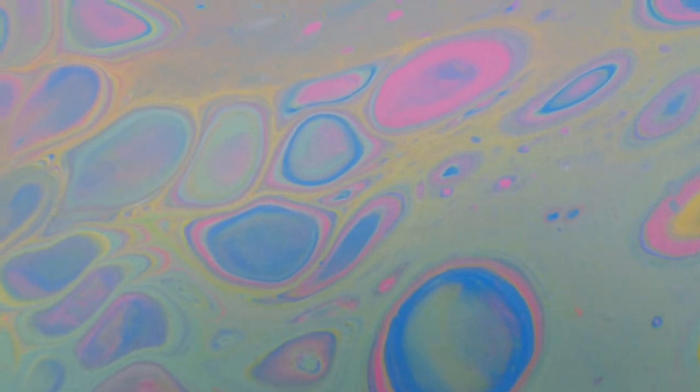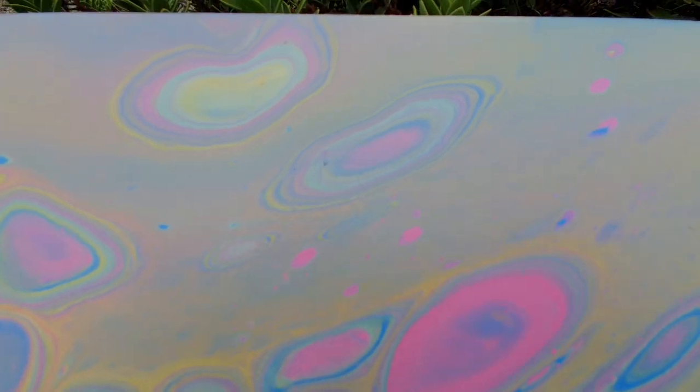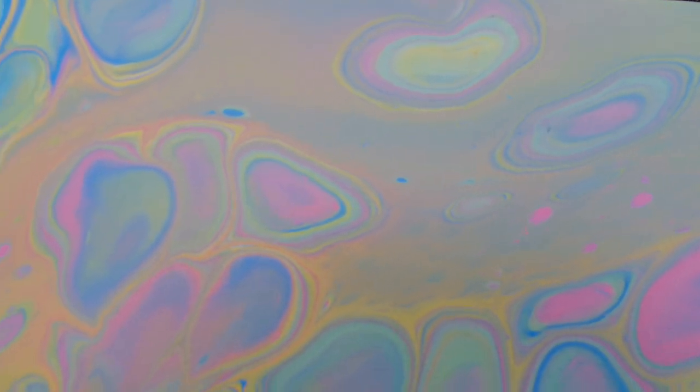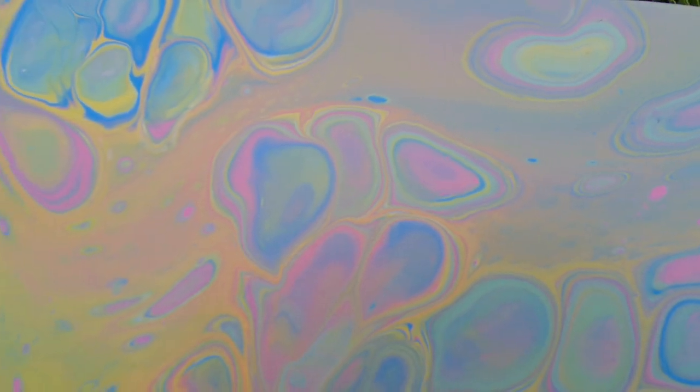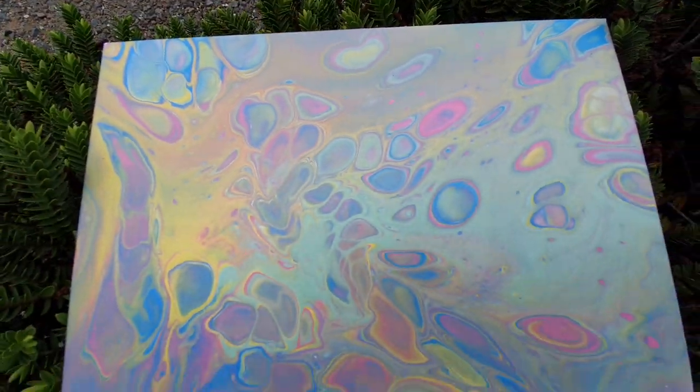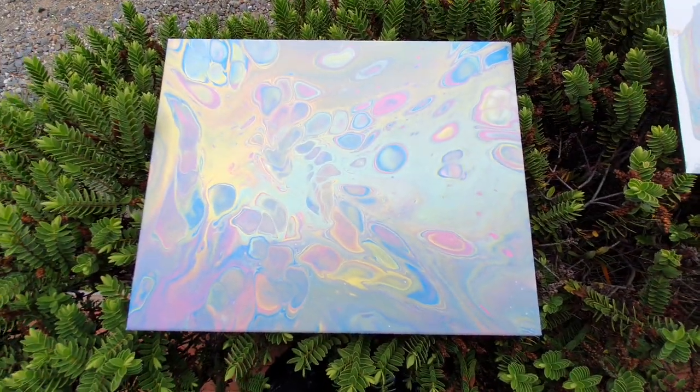But I do like the amount of rings that we've got on these cells. And again, that's because of all the layers that I put in. The more layers of color you have, the more rings you're going to get with your cells.